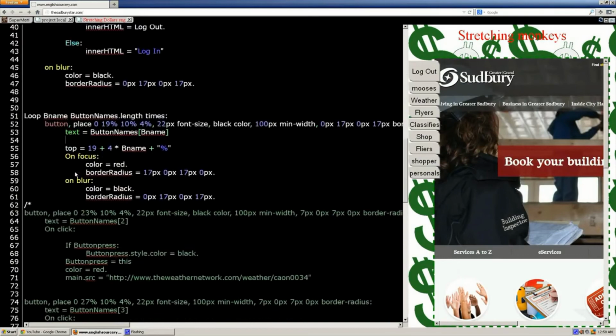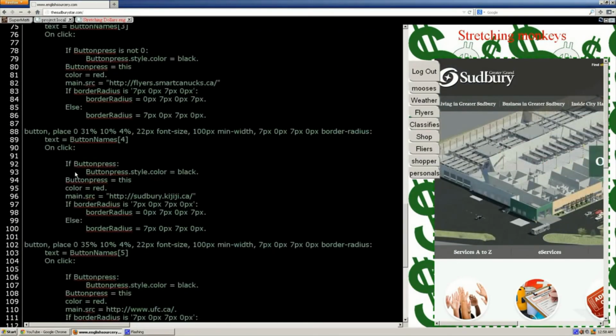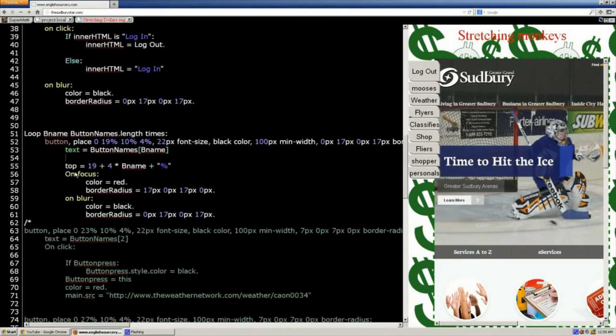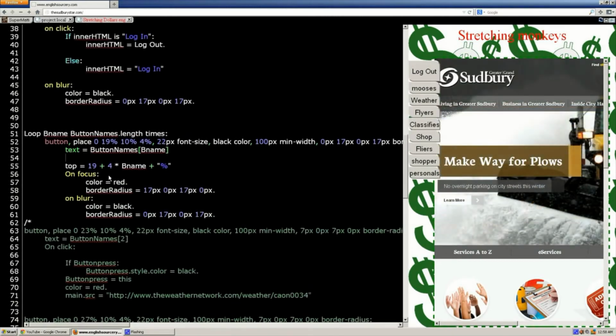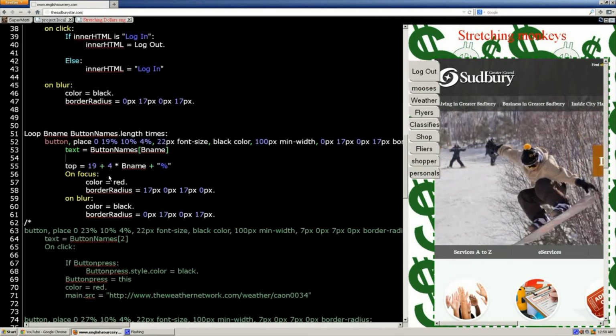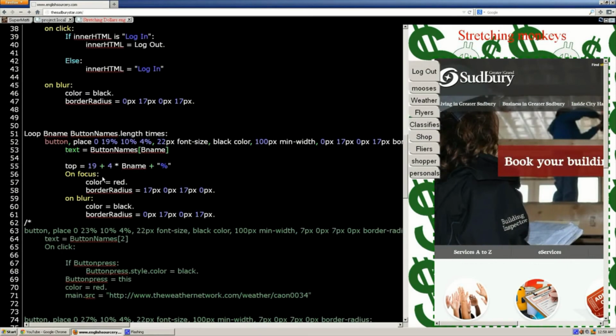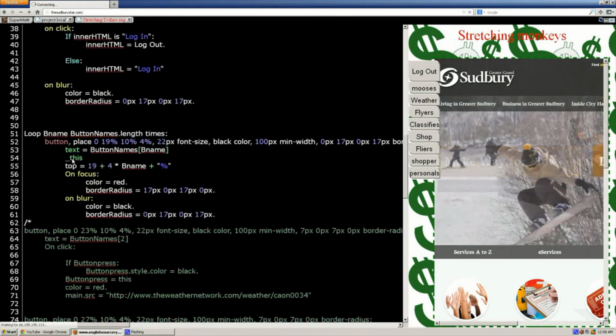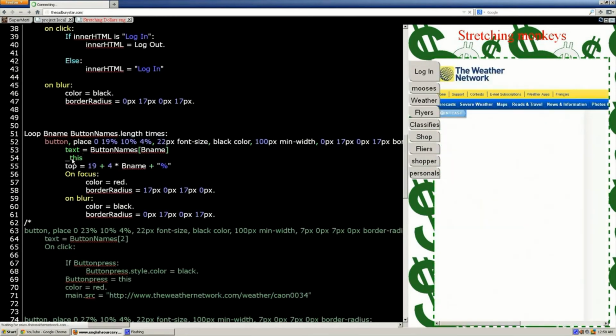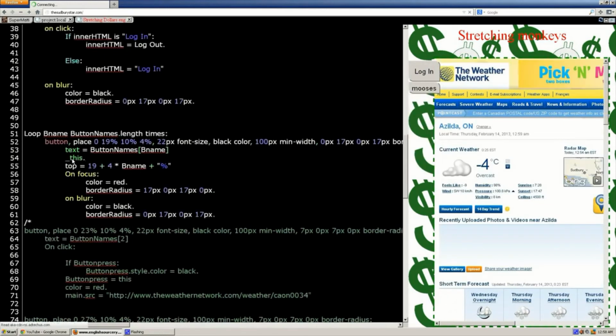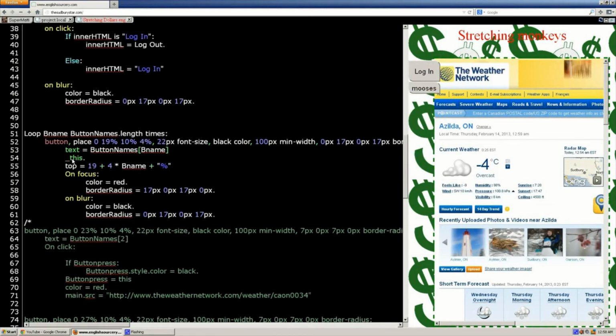There's this hidden variable called _this, which refers to the most recent layer, or the layer that it's in. So _this refers to button dot, and this is where we create a variable, but we're associating this variable to this button.